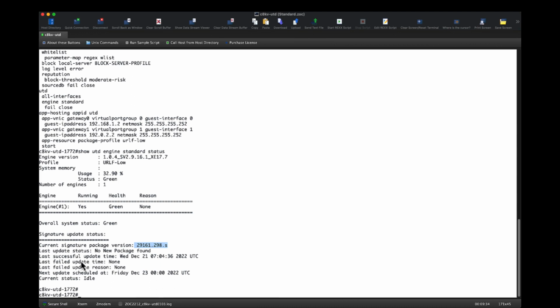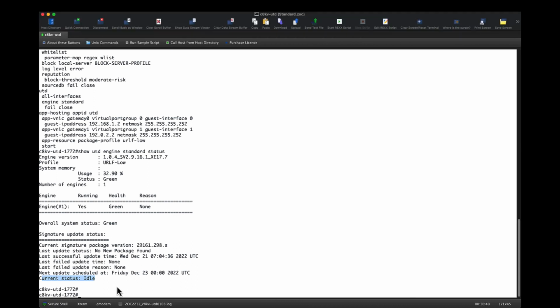And if there are any failures or failed updates, it'll tell you right here when you run the command. So you know if something is going wrong with the DNS configuration or if it's having connectivity issues. But the current status is idle, meaning that there's nothing wrong with it. It's all running according to plan and without any issues.